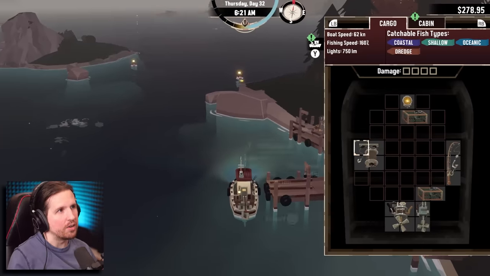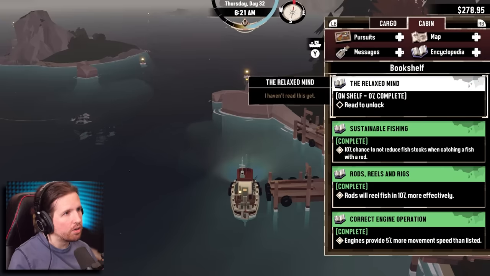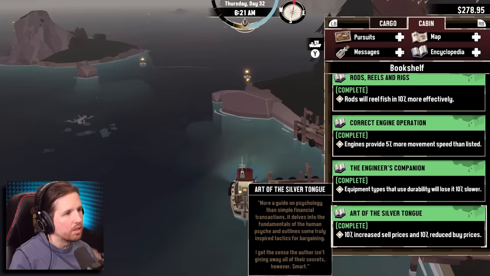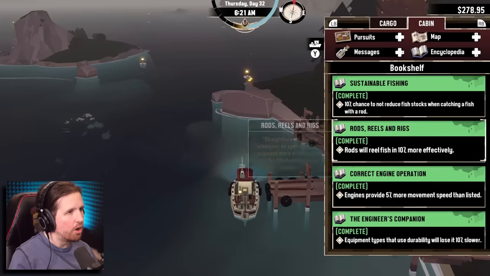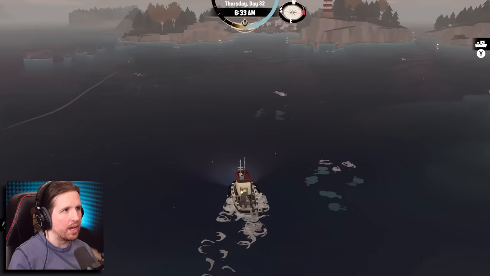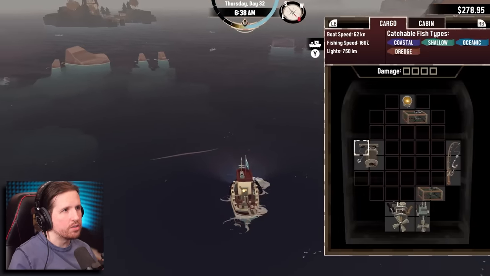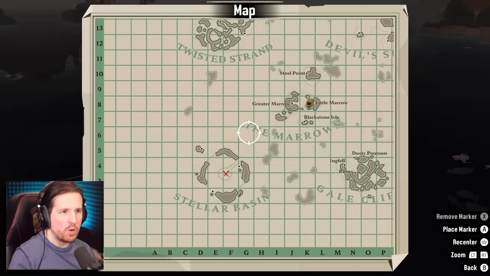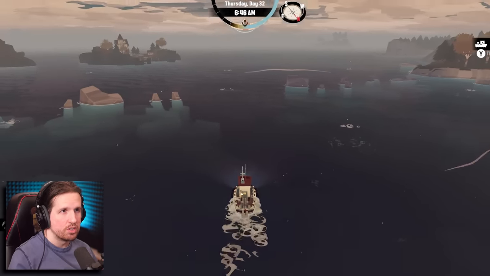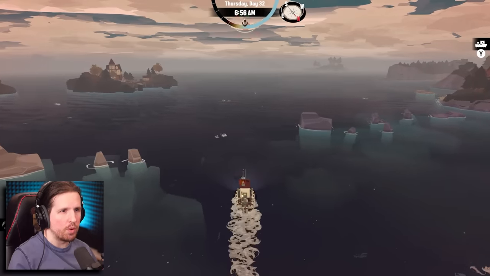I'm undocking now. I swear to God, there's... Oh, let's do it. Read it. Yes. 10% increased sell prices and 10% reduced buy prices. Oh, okay. I must have missed that we did that. Okay. So, to that end, we're going to Stellar Basin, which means we're going to the southwest. So let's just start going that way.